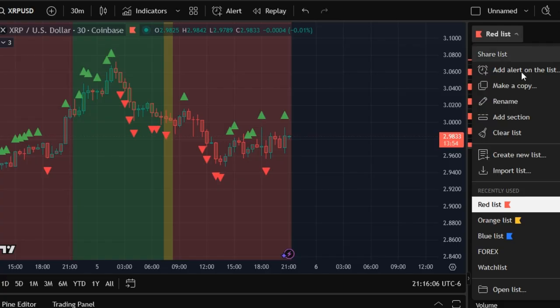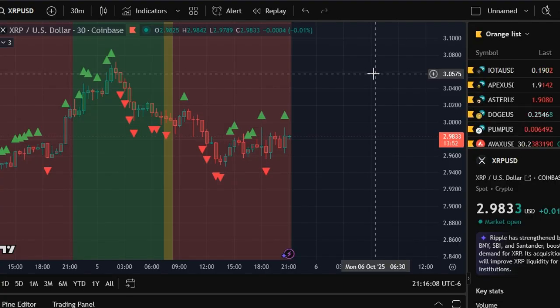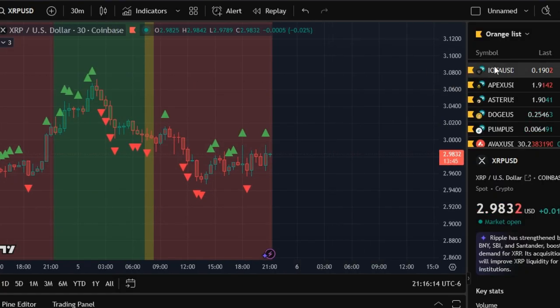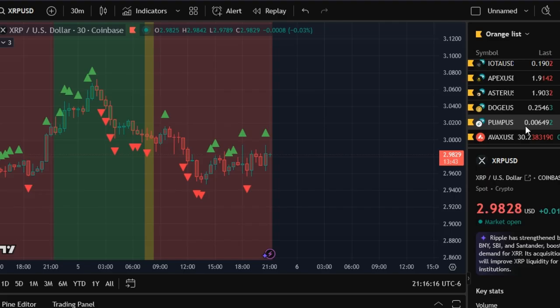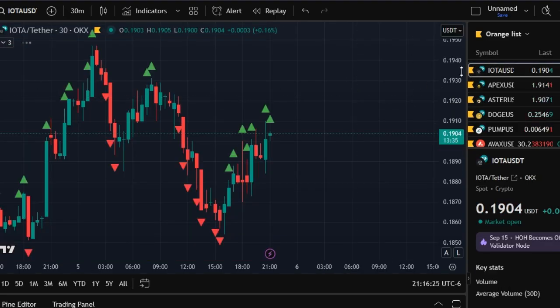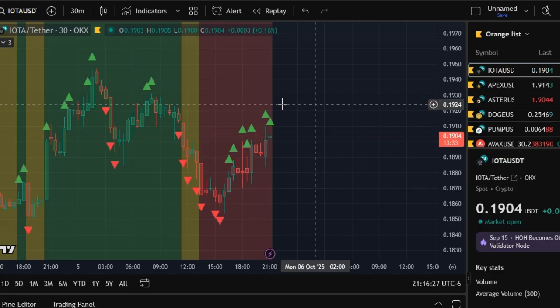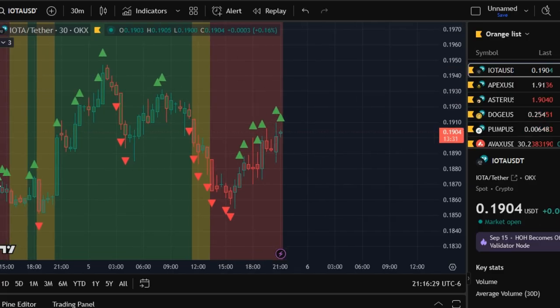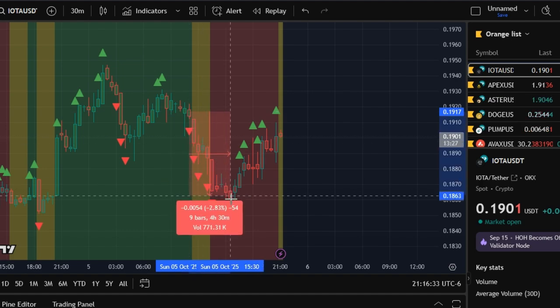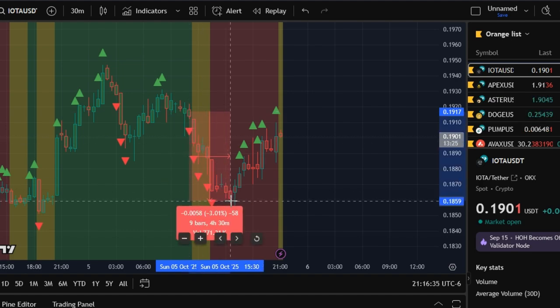Let's go to the yellow list or the orange list, which is actually yellow to me, so I don't know. But in this orange list, we get basically all of the cryptos except for a few of them that I'm covering right now in the Telegram group. So, for example, we got IOTA. I like IOTA really well because it's very volatile, and that means a lot of profits. For example, this short was beautiful. Look at this beautiful short, 3%.